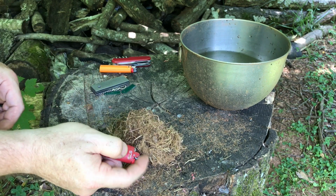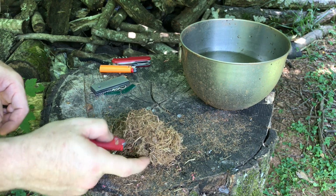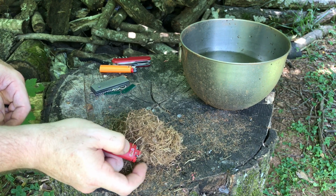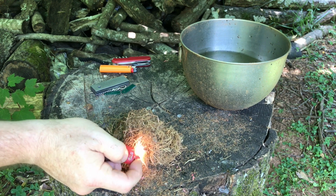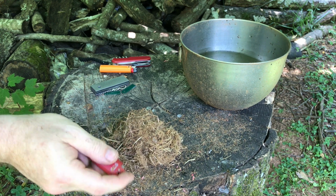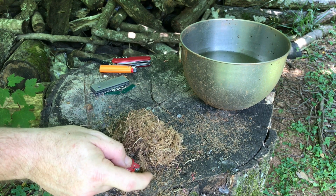Alright guys, I'm going to cut away and we're going to try a different tinder to see if that's going to work for us. Because I know it will. I know I've done it before. It's lit a couple of times, but it can go right back out. I don't know if that's because of the humidity or what. So what I want to do is try it on something else and show you that it actually works.